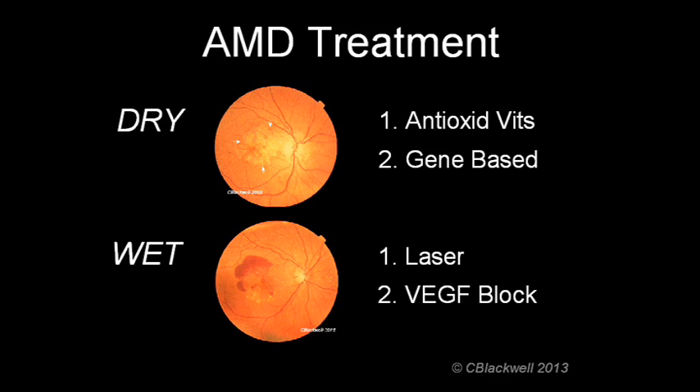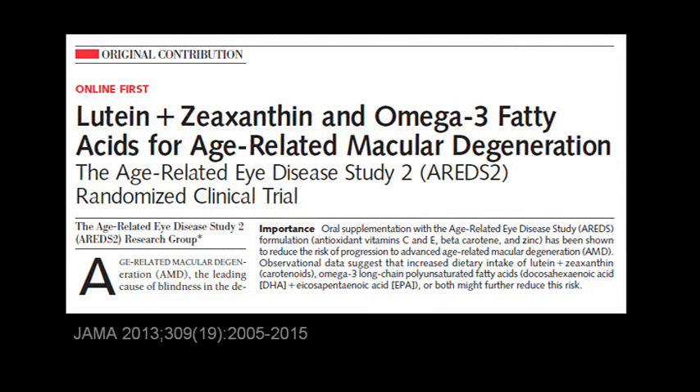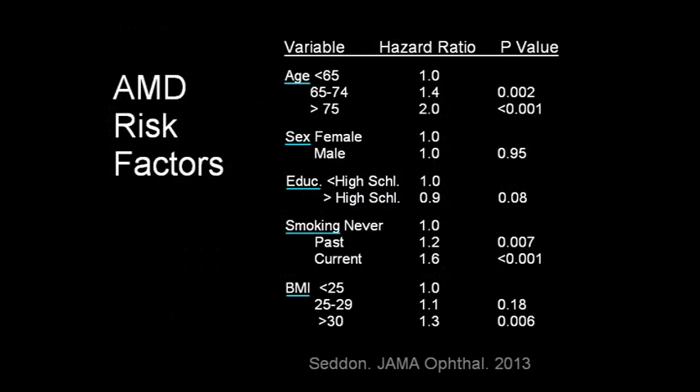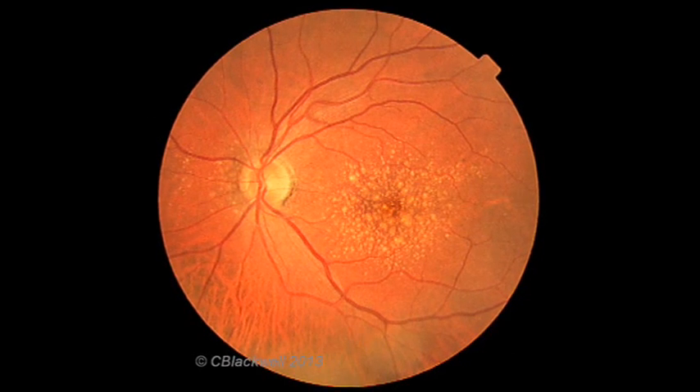In this video, we will look at what is currently going on with AMD. First, in AREDS2 they made changes to the original AREDS formula, like adding lutein and zeaxanthine and omega-3 essential fatty acids — did that make a difference? Second, several new studies look at how much effect genes have on developing macular degeneration. And third, a major review of AMD risk factors: besides genes, are there other things like smoking and overweight that might be important? We will cover all of those questions in this video.